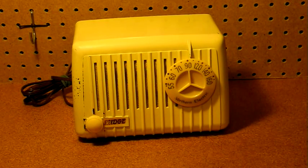This is a Northern Electric 5308 midge from 1949-1950. It's smaller than most table radios, does not have a dial lamp, and puts out about 1.5 watts of audio power. Tuning is a little tricky as the tuning knob is mounted directly on the tuning cap with no dial cord. There's a connection for an external antenna and a length of wire was connected to my unit. The radio was originally offered in 6 colors: green, brown, red, yellow, ebony, and ivory, like this one. While the name midge could refer to the small biting fly of the same name, it was common that this style of radio was referred to as a midget.